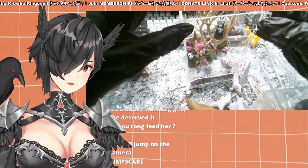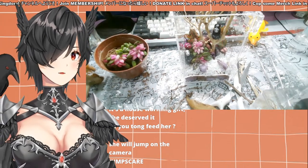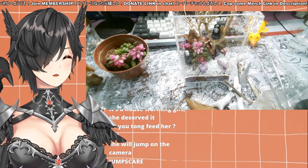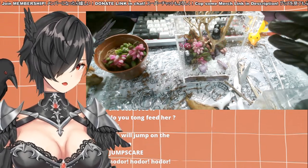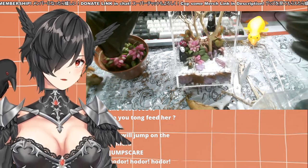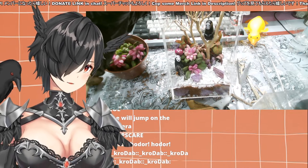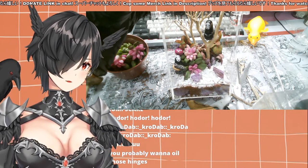Oh my god. We have done it. Miss Truffles and her worm in the new enclosure. Honestly, she looks so cute in this enclosure. Look at her. Look at that. Oh, wow. That is adorable right there.